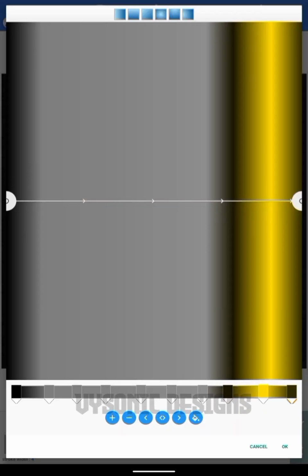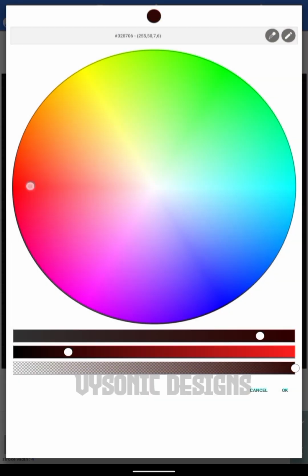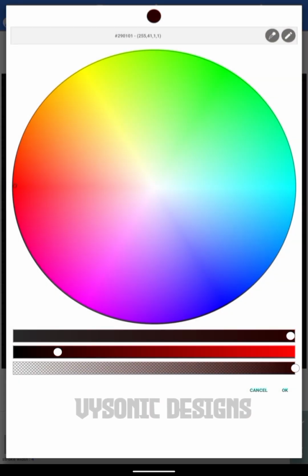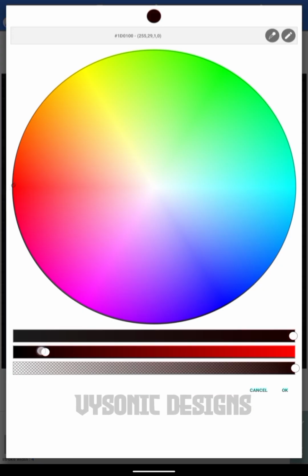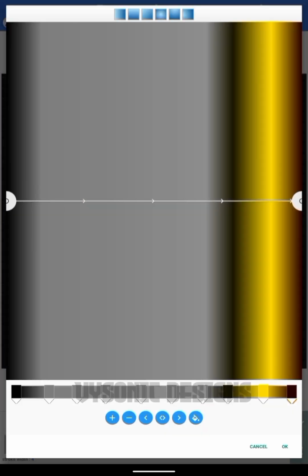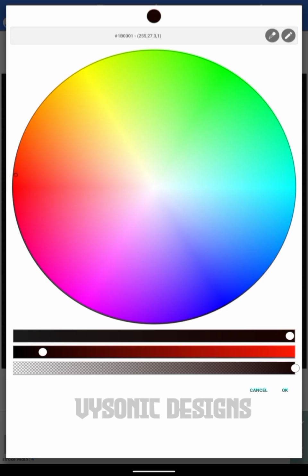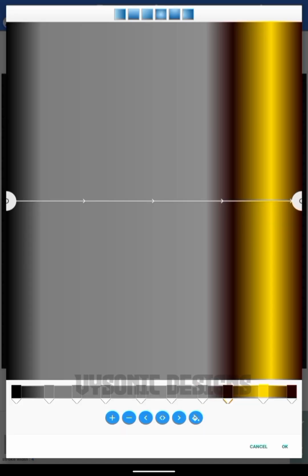Put the other one to a light gold, but then we want to change this gold to be a dark red instead of dark yellow. Let's make it to be dark red. Click on OK. So I'll stop getting this greenish color that we are seeing somewhere here that I'm pointing at now. Then make it to be red, and that's it.